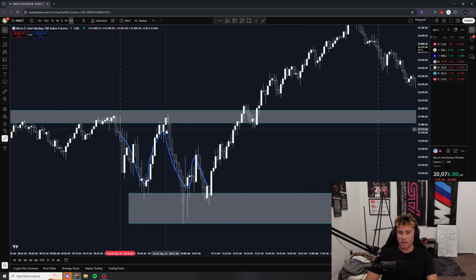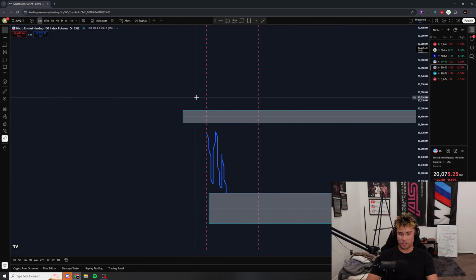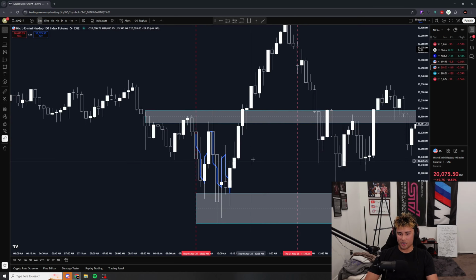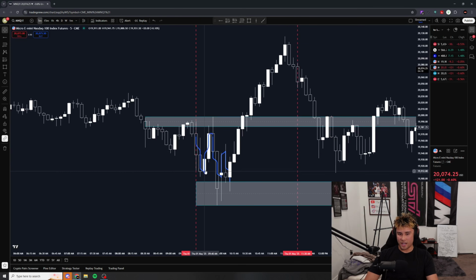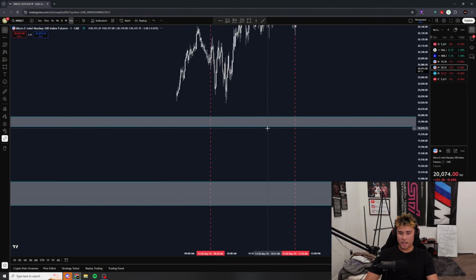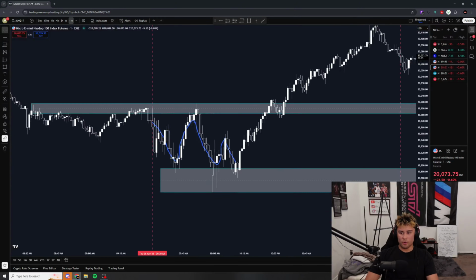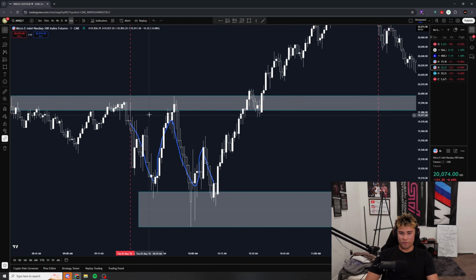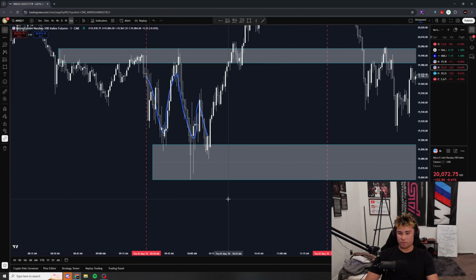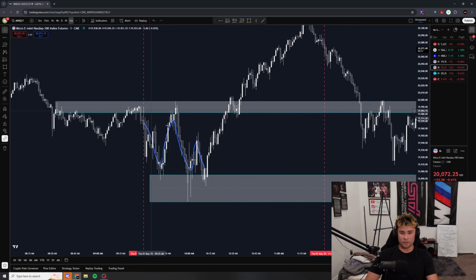But you can see right here, I would consider this consolidation, especially if I go out into the 5-minute time frame. You can see it more clearly. Yes, we had a decent push up and a decent push down right here, but for the most part, this is consolidation before we start this uptrend. Now, how could you anticipate that this uptrend was going to start? Well, boom, we're right here. We break above that high, or if right here we were to break down below this low, I would look to play a short entry. But we're consolidating. Boom, we break up, and this is the start of an uptrend.